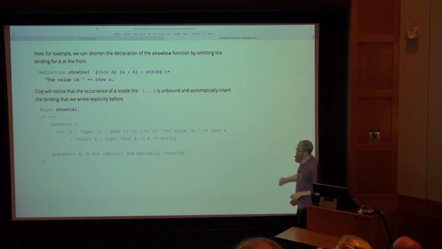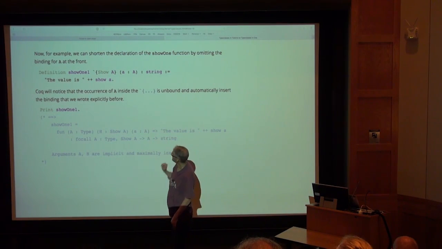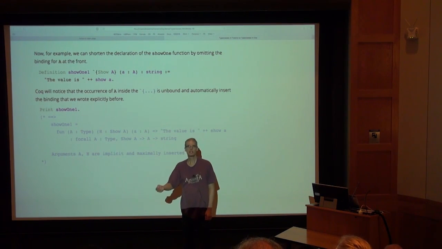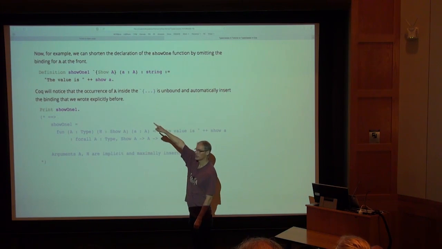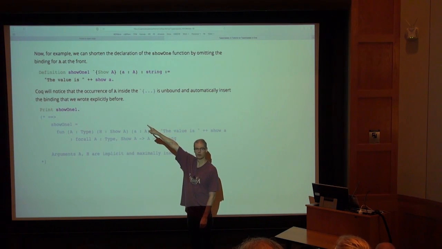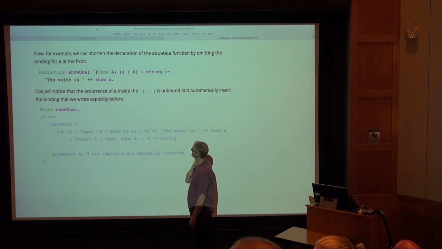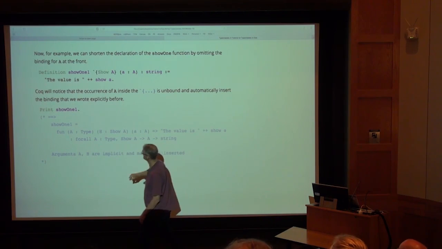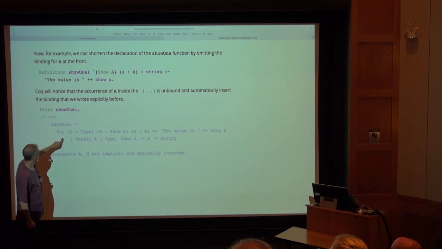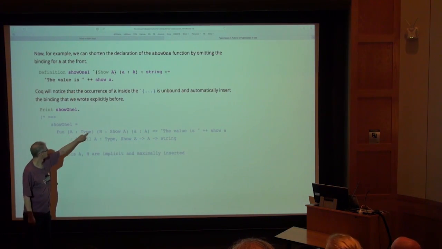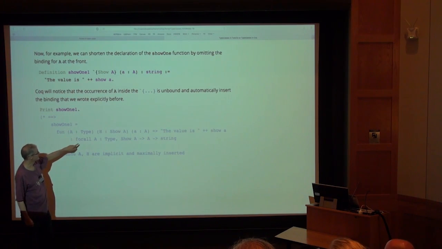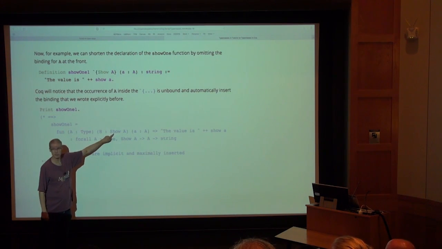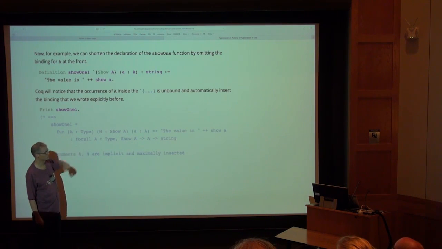Now, when we write this backtick show A, Coq says, oh, I haven't seen A. There's no A bound in the context. So I'd better put a universal quantifier for A at the front of the type of this thing. And we can see that if we print it out, here is the lambda A, the fun A, and here is the show evidence. This is what we actually wrote the abstraction for. This one was filled in automatically.